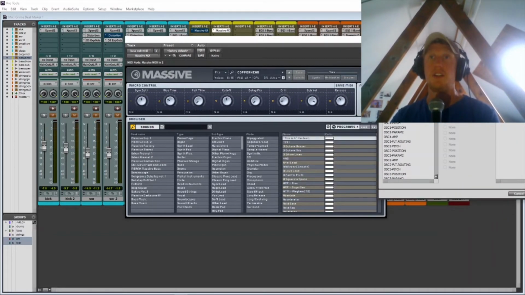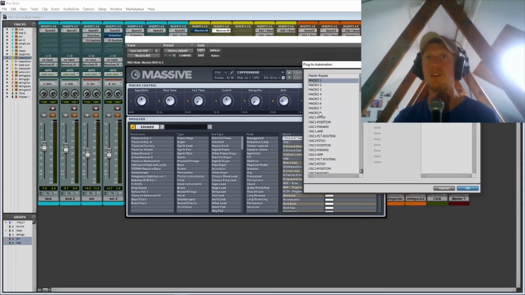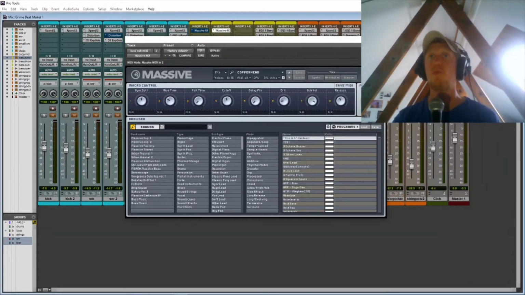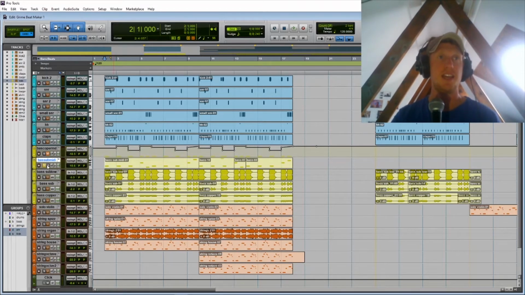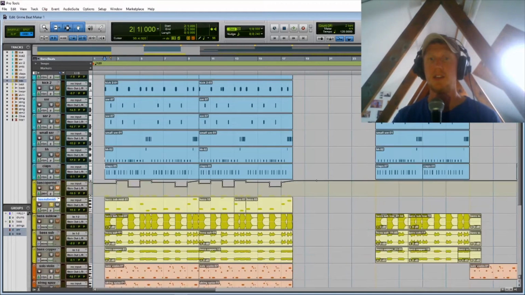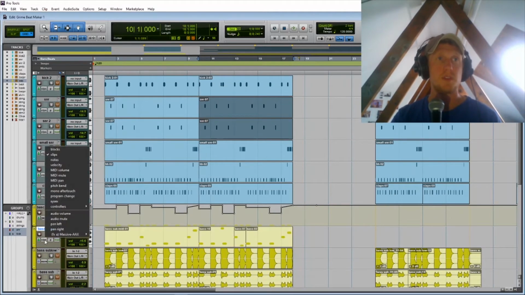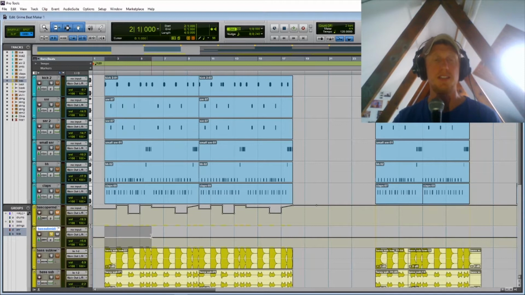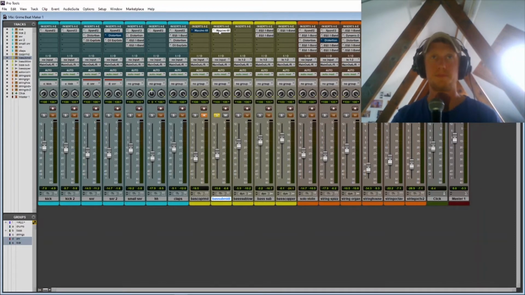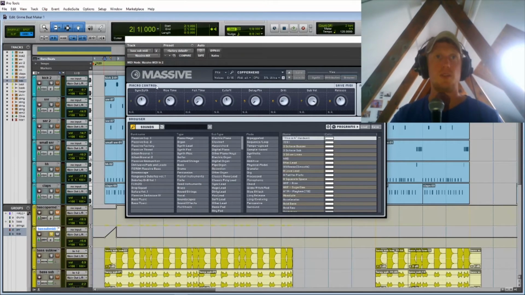And these knobs here are called macro 1, 2, 3, 4, 5, 6, 7, 8. And as you can see, they come up here. And what you have to do is add those across there. And then what that means is when I come to here, let's make this bigger so you can see. When I click there, this comes up, Massive, which is the synthesizer, and then the macro 1 to 8. And what that means is I can now, if I do that and we watch the synthesizer, let's bring up the synthesizer, watch this macro 1 knob.